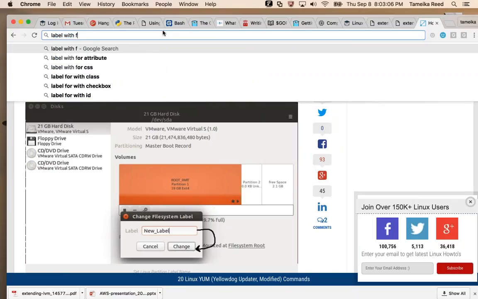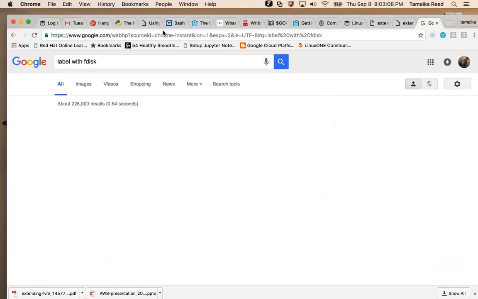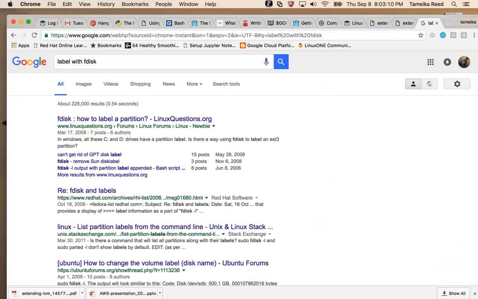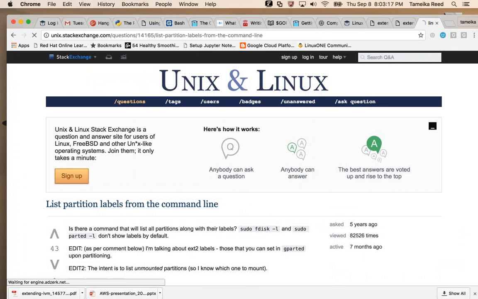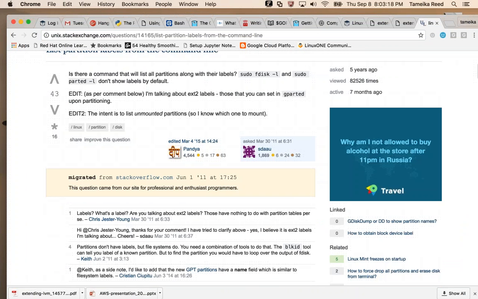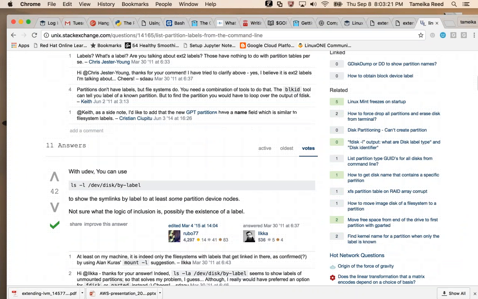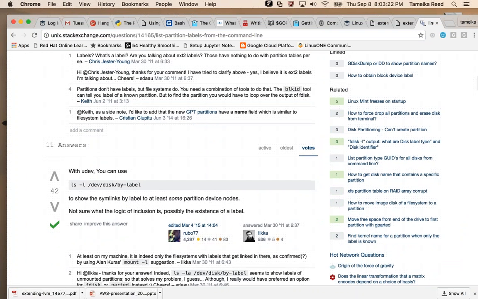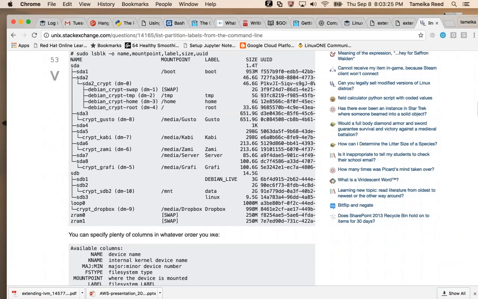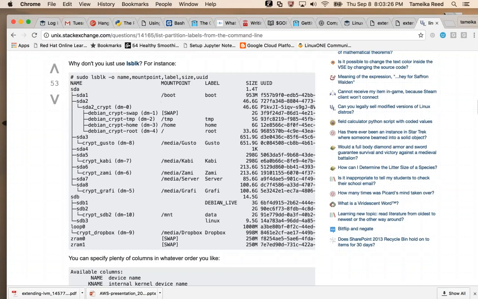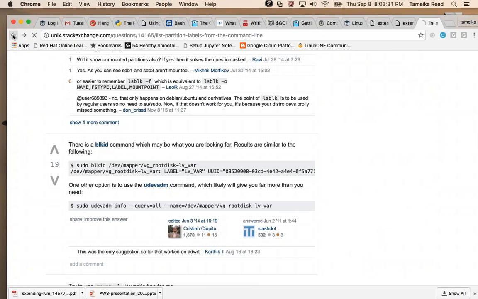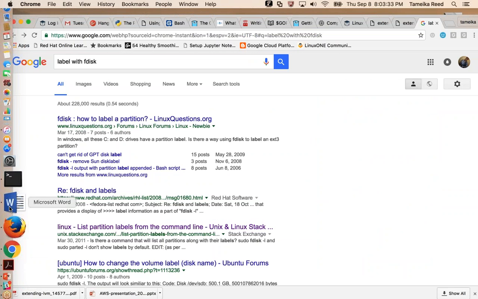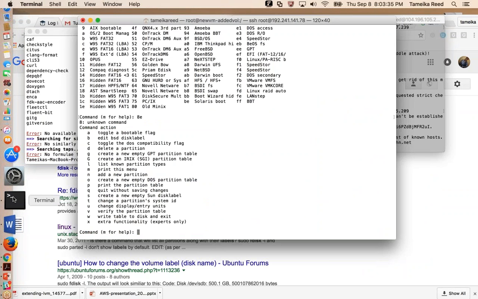I have to create the label first? That's parted. No. UDEV. No. lsblk. No. It's funny. They don't have it in here. Let me go back to it. I must be overlooking it.